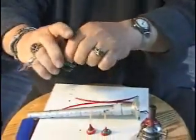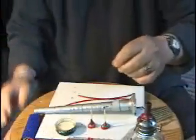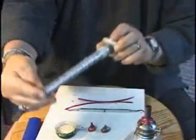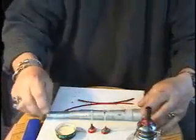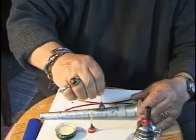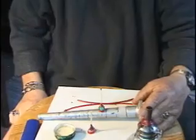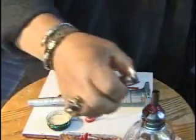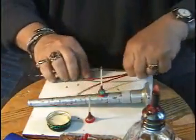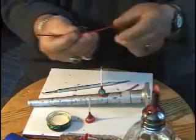So what I'm going to do now is take some sticky wax and put it here on my ring mandrel. Okay, so we'll put the stone, say, right there so it'll stay. And then I'll light my alcohol lamp, and here's some pieces of wax wire that I've made.